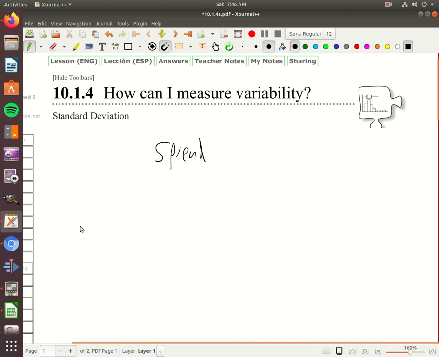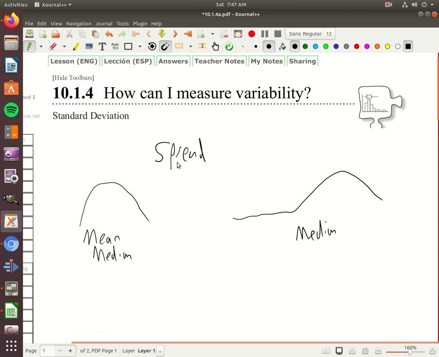Now, we know when we have something that's normally distributed versus something with a tail, in this example it's okay to use the mean. This goes back to chapter 10.1.3 parts 1 and 2. If you want to watch those videos, we go into a little bit more depth there. But it's always okay to use the median. So here we can use the median, here we can use the median, if it's skewed left or skewed right, or if there's outliers, but we shouldn't use the mean in this situation.